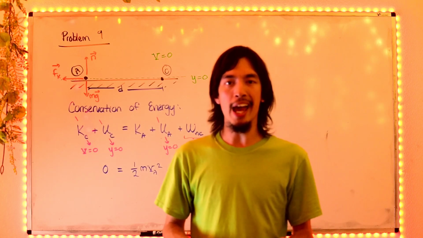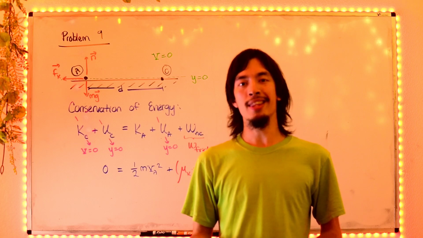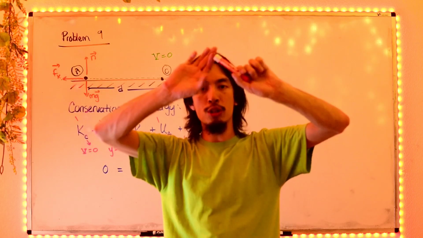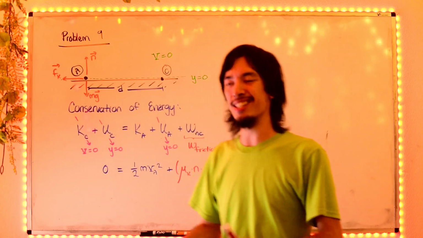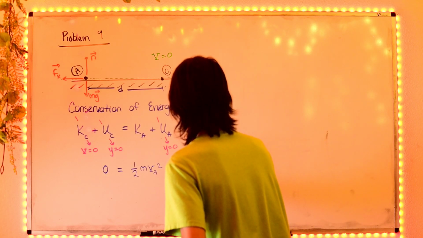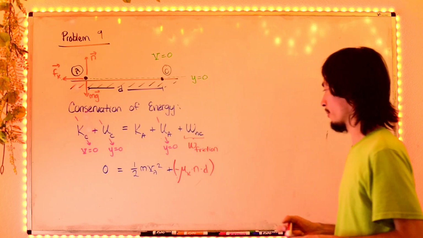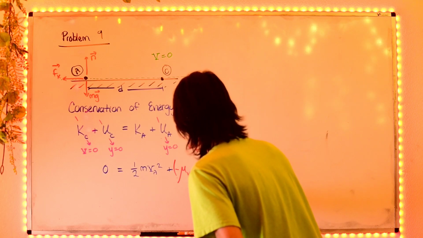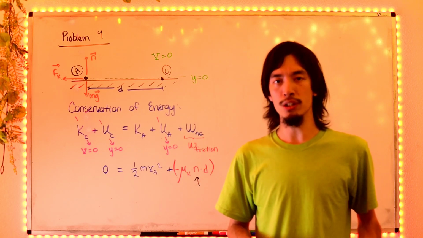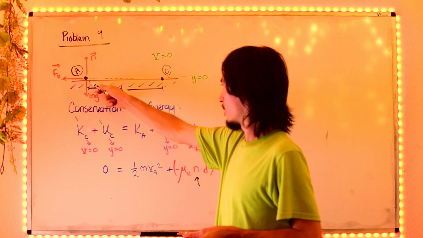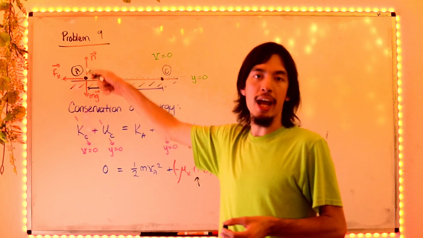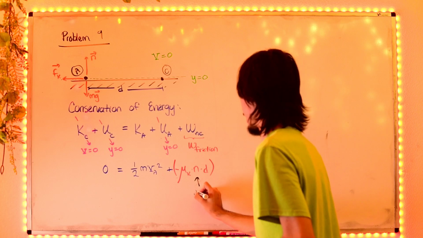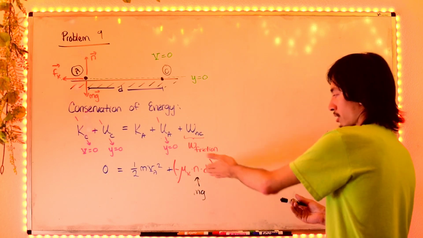We have a cosine of an angle used with the work, but the angle between the direction of the friction force, which is to the left, and the motion to the right, is 180 degrees. So the cosine of 180 is -1, and we usually just write it out front, so we write minus in front of the entire thing. Finally, the normal force is equal to the weight in this circumstance, because there are only two forces in the y direction and the force up equals the force down, so we can just plug in the weight.